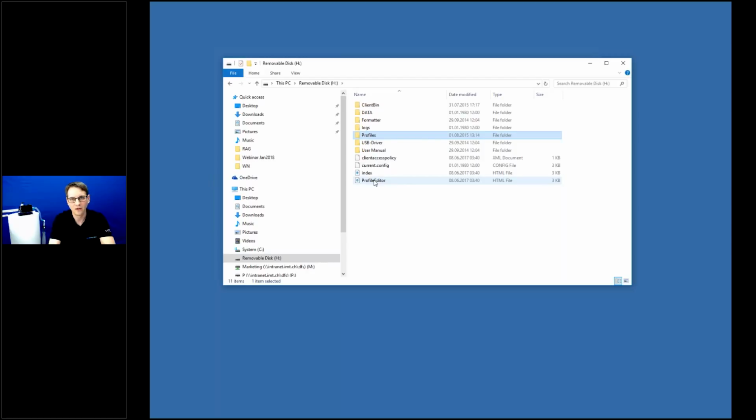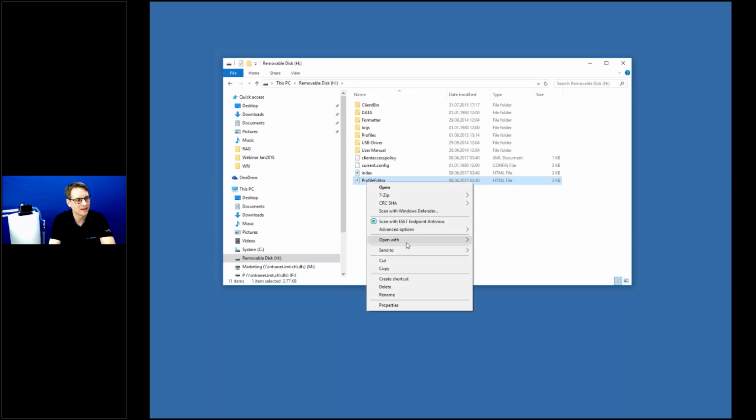And also on all CITREX H4 SD cards, you will find a file called Profile Editor. And this is the tool to create CITREX H4 profiles. If I want to open it, I will select to open it with Microsoft Internet Explorer, because we use Microsoft Silverlight, and Silverlight is not running with any other browser.